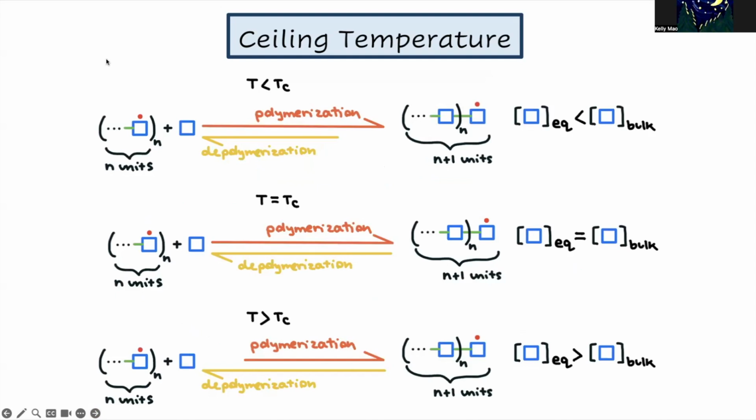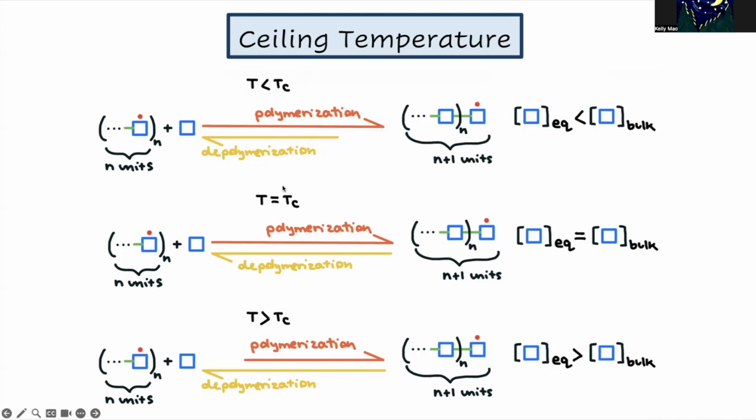So it's great that we have this formula for ceiling temperature and all, but to better picture what this means, we can imagine these following scenarios. Let us assume our reaction is proceeding at a temperature less than the ceiling temperature. We're also going to assume that the temperature is sufficiently high that the monomers are able to diffuse fast enough to the active centers and react. In this case, the equilibrium concentration of monomers is less than what is present currently in the bulk. Hence, the reaction will shift in favor of polymerization to move towards equilibrium and decrease the amount of monomer present.